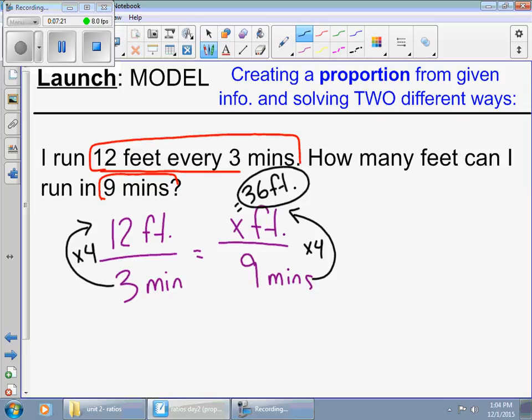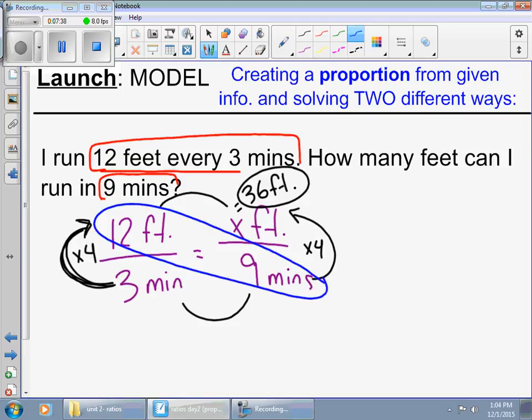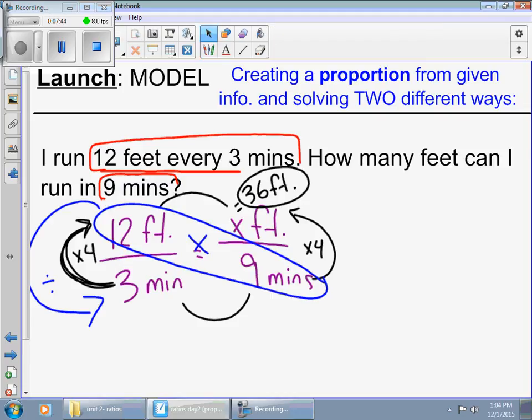So 3 different ways to get the same answer. Either repeating the relationship between denominator to numerator, or repeating the relationship from denominator to denominator and numerator to numerator. And if you don't see any relationships at all, you can always cross multiply the 2 units that you have diagonal, and then divide that answer by the 3rd unit. So those are 3 different ways you can solve a proportion.